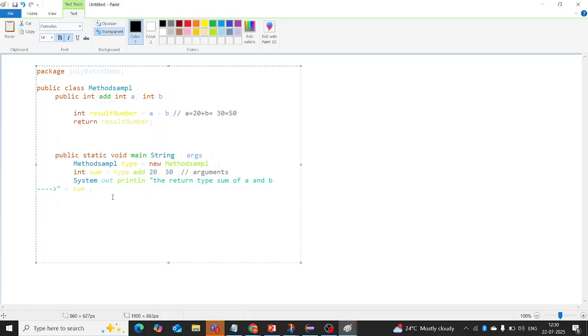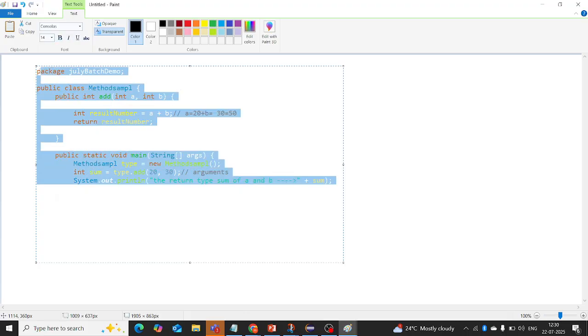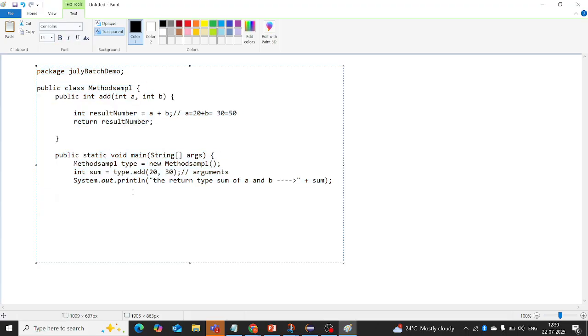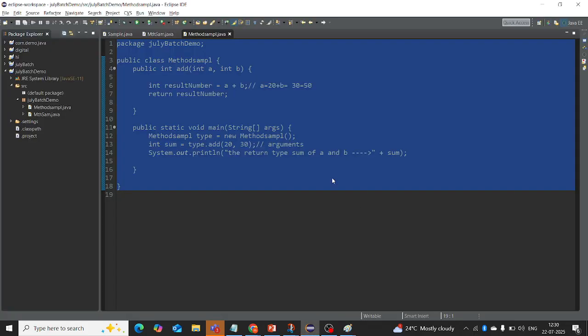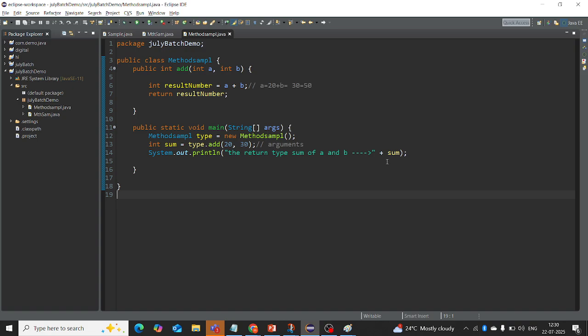Apply the code. Okay, let me expand this one. So this is my actual return type of code. Go to the black color, and what is the result here? Let me write result.